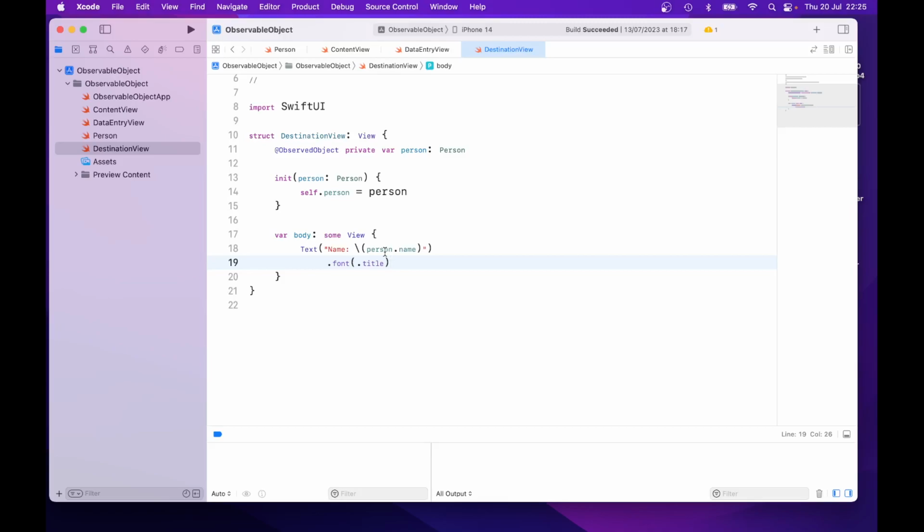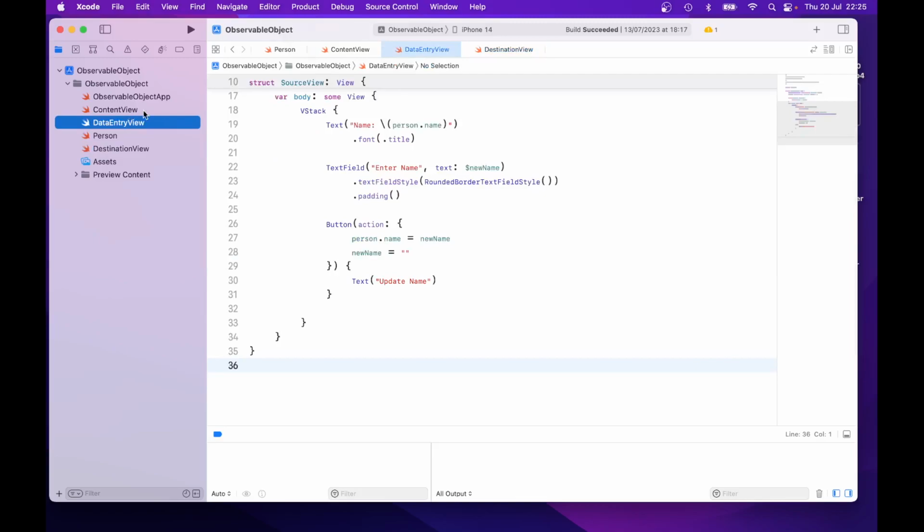And to do that, we need to go back into the data entry view.